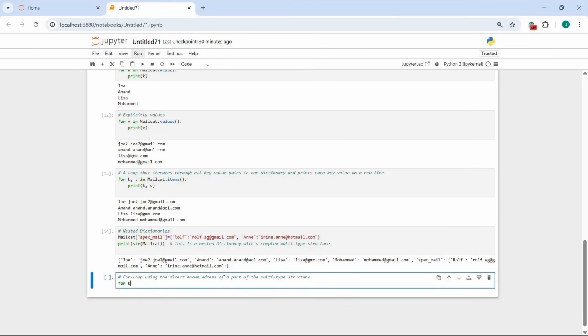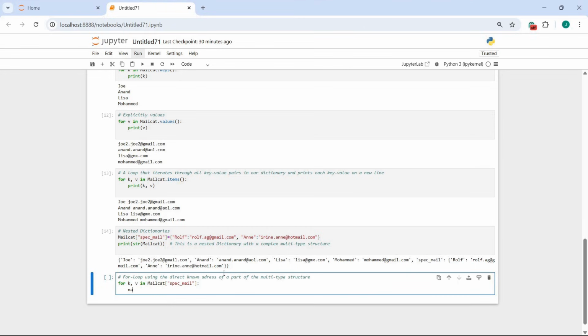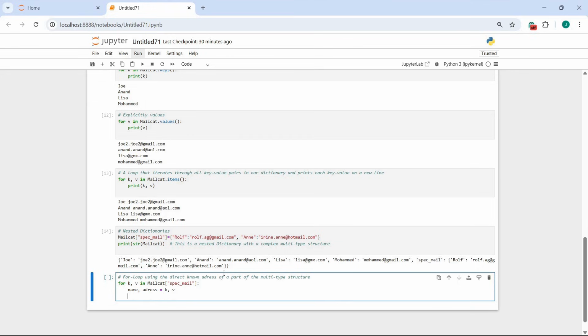We type for key and value in mailcat specmail. We can type name and address equals key and value. And we can print the name and the address.